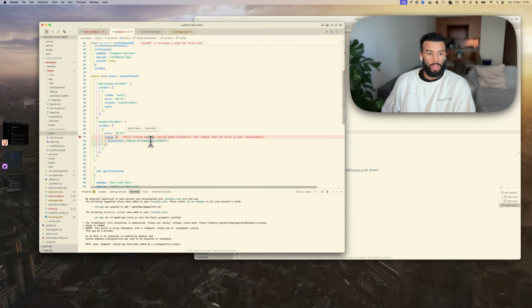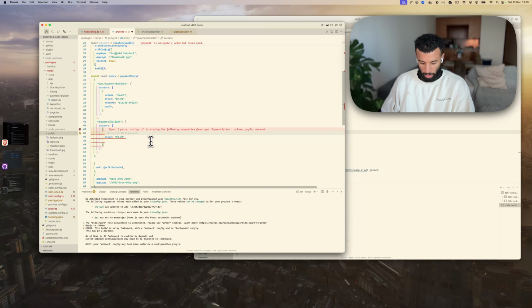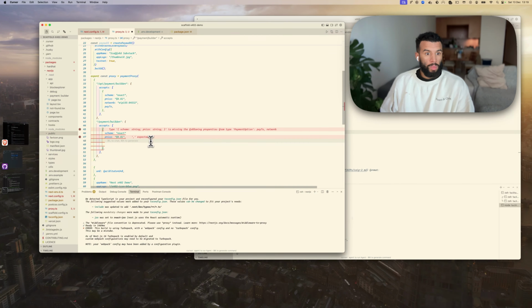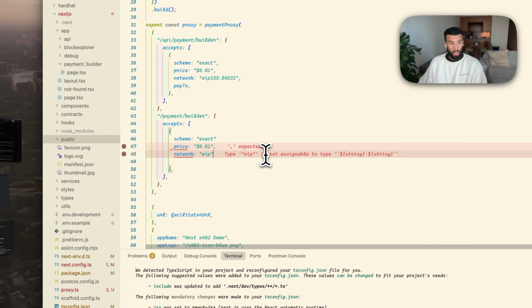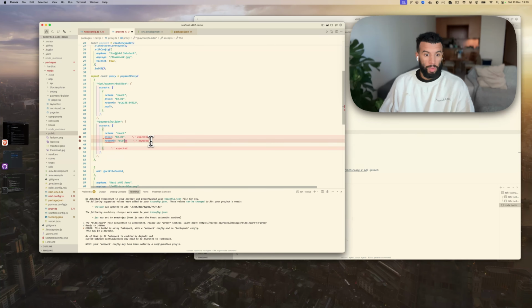So okay, we just need to finish off this here. Same as before, we use the exact scheme, the network, the EIP 155, and then 84532 for Base Sepolia.